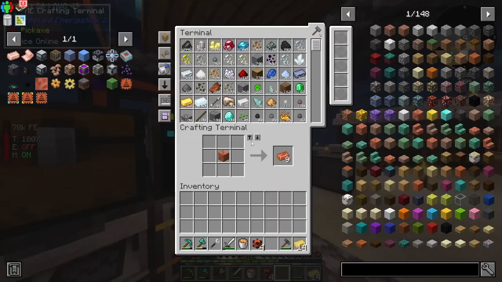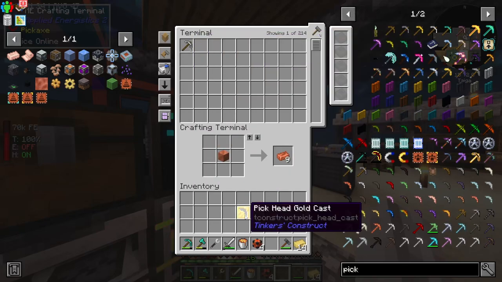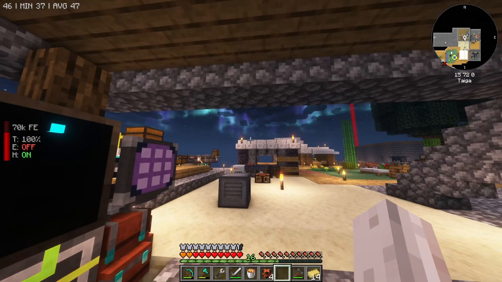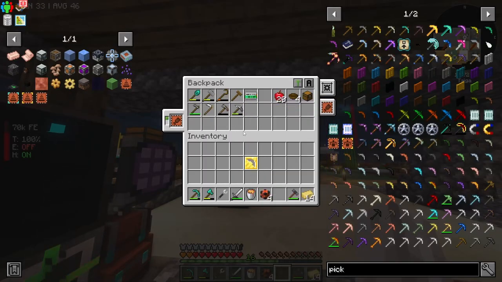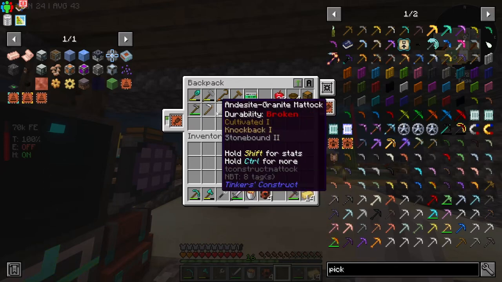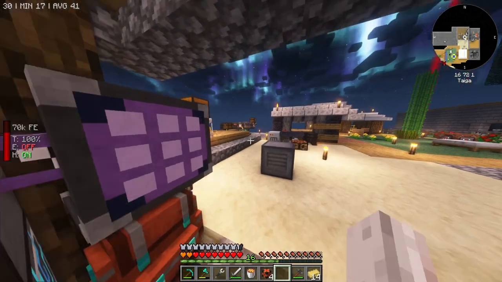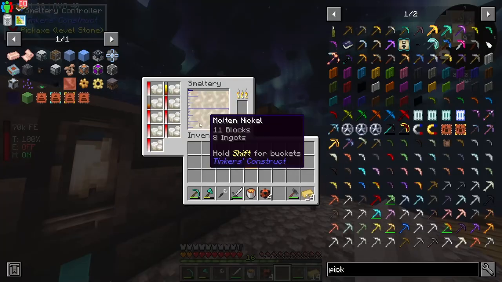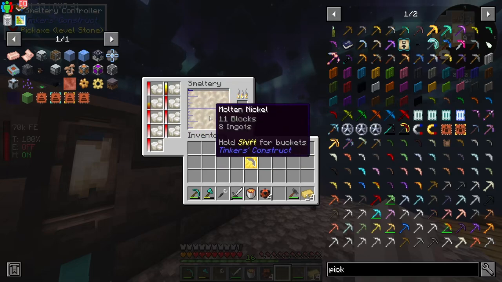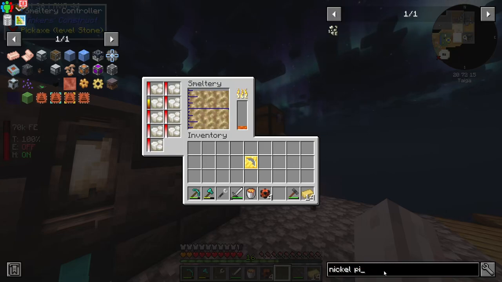Now, the next thing we will need is a tinker tool. So if I search pickaxe, we have a Minecraft pickaxe. And we have a Tinker's Construct pickaxe head cast. In our backpack, we have a pickaxe, we have a mattock, we don't just have a pickaxe. Now, whilst we probably could get away with putting Silk Touch on one of these tools, realistically, we should have a pickaxe. I mean, I'll be honest with you, we just should. So I'm going to turn this guy off. I'm going to look in here. Currently, we have it full of nickel. Can we make a nickel pickaxe? Nickel pick. Doesn't really look like we can.